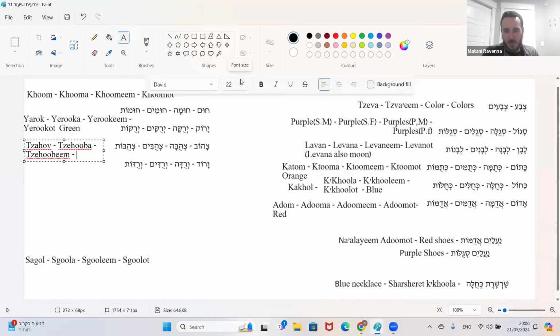Tzehubim, we can already hear again the im, pluralized male, in comparison to tzehubot, surprise, surprise, a group of females who are yellow. Okay, this means yellow. And our last example, and I know we have more colors, by all means, if anyone can think of one, let me know, I'll do it. But this one is pink. Okay, this is pink. I'm moving my cursor around it right now.